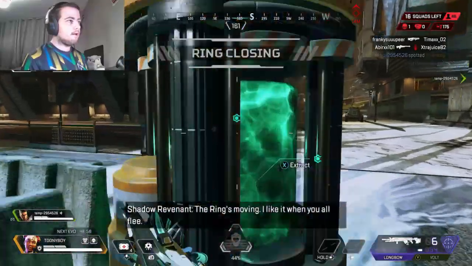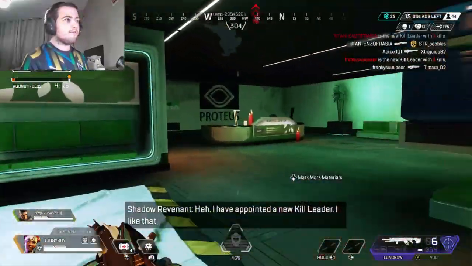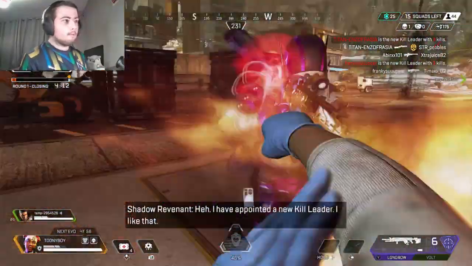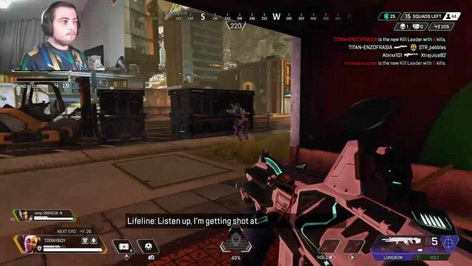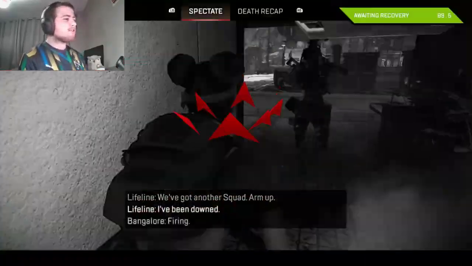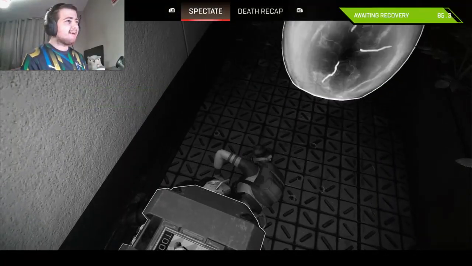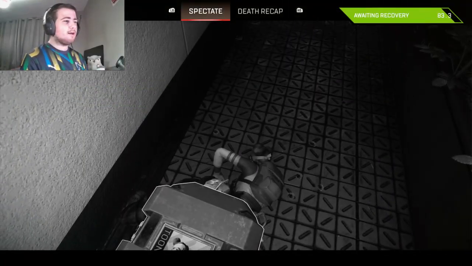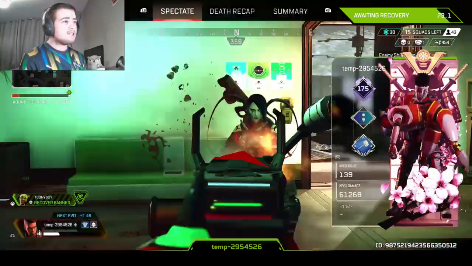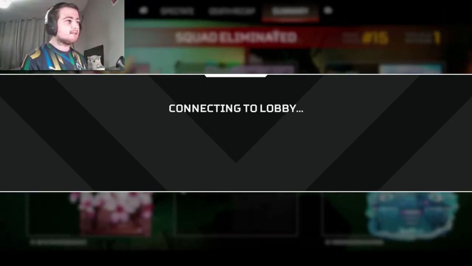What's going on here? Extract. 25 feet squad. Lovely. 15 squads left. What is this weapon? It doesn't even do damage. What was that? Is there a point to this weapon's existence? Because it doesn't appear to do damage. That was a clear shot. All right, squad eliminated. Anyway, let's get lost.